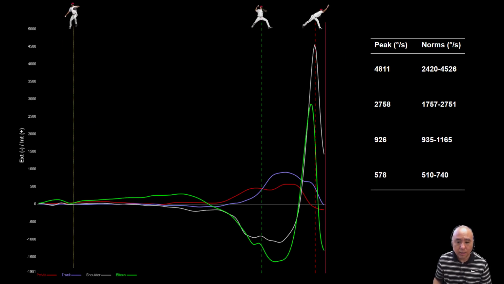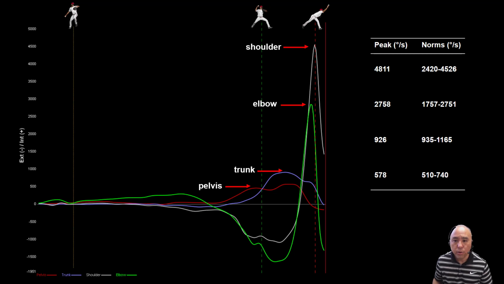And if we look at this player here, again, pelvis is represented by the red curve, the trunk by the purplish curve, elbow by the green, and the gray curve is the shoulder internal rotation. Notice the sequence throughout the pitch cycle, and let me show you the pitch cycle. This is what's called maximum knee high, then front foot contact is here, and then ball release. This right here represents the arm cocking and the arm accelerating phase. Look at the sequence. The sequence goes in a proximal to distal fashion.